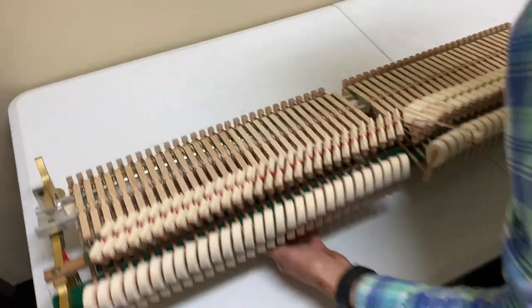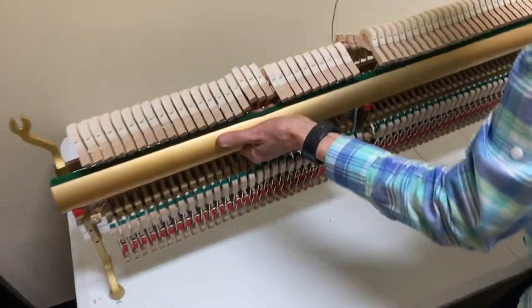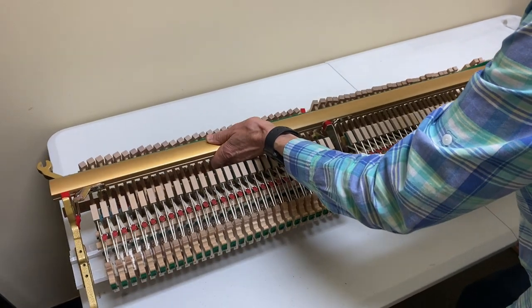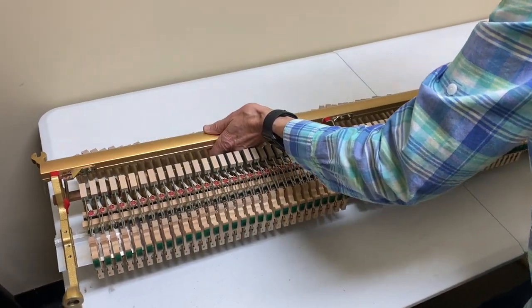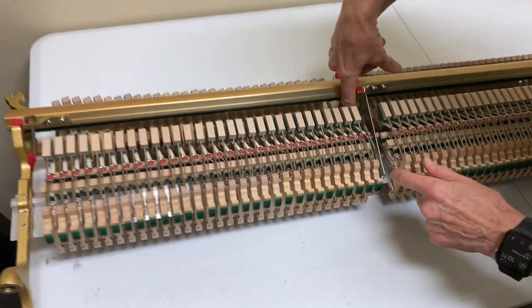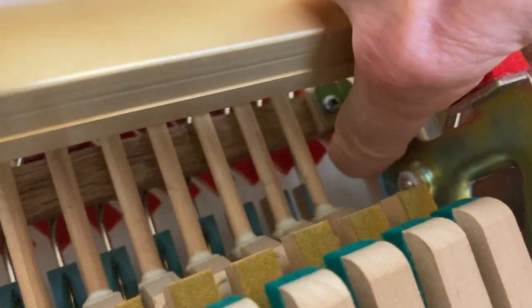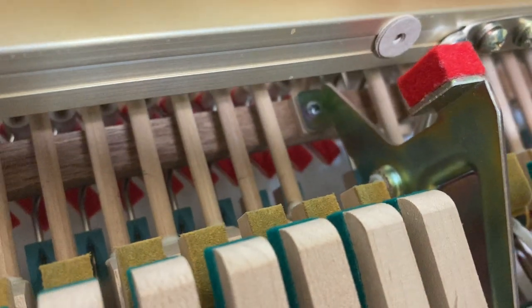And the fourth cause of sound, flip this over, is at the spring of the damper. So the damper spring against the action.